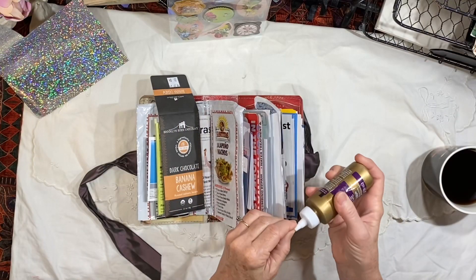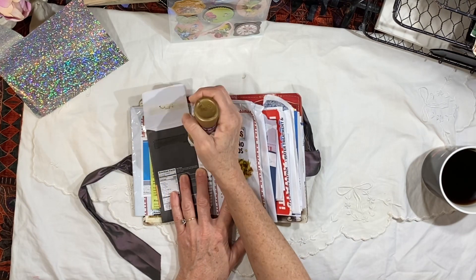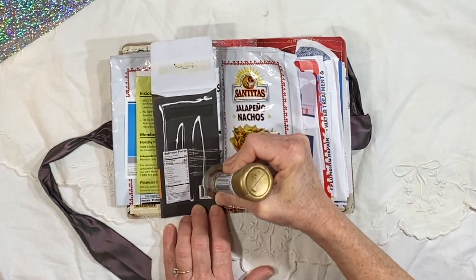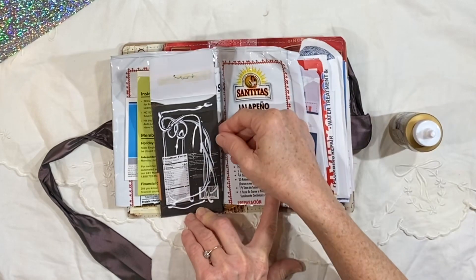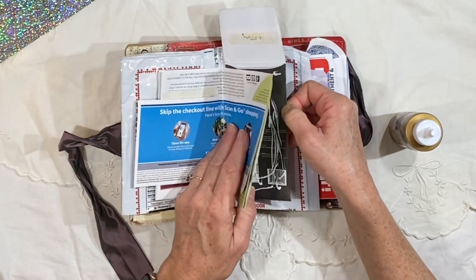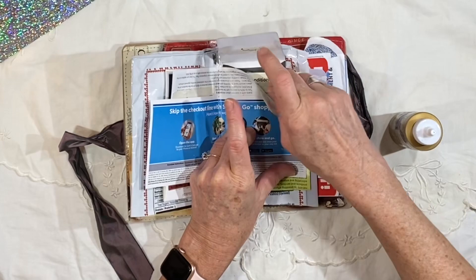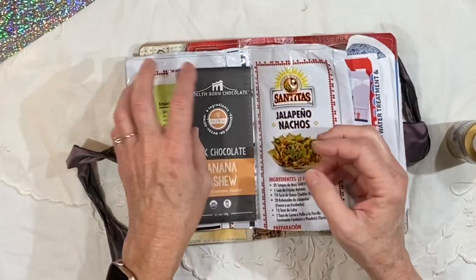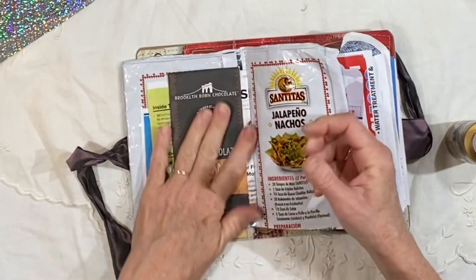I have a lot to do today, so I need to not spend too long. I really went through the glue yesterday on that large junk journal. I need to go get some more. I hope I didn't go up too high with that glue, but it'll be okay. Yeah, I did go just a little bit too high, but that's all right — we'll still have a little tuck spot here. Let's hold that down and move it out a tiny bit. Not too much though. That's going to be fine.